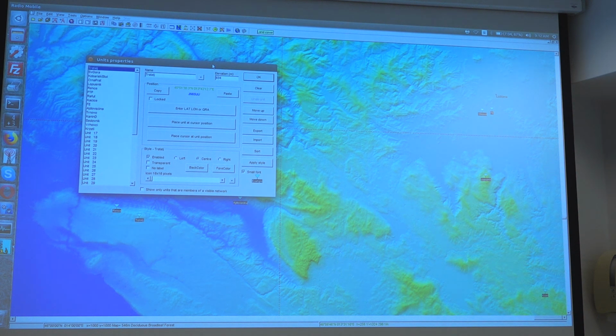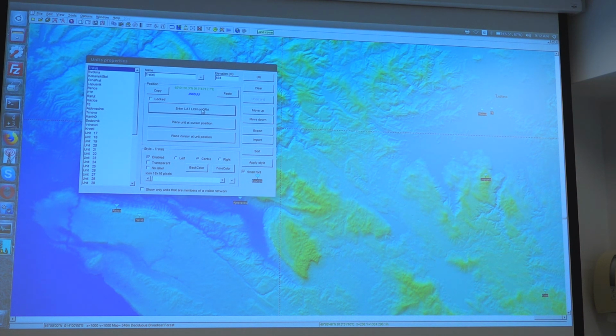For unit properties, you put in your locations. They have names, like Thurstel is a mountain, and you put in the coordinates, and it is able to look at its own map inside. So enter latitude and longitude, like here. You can enter it here.